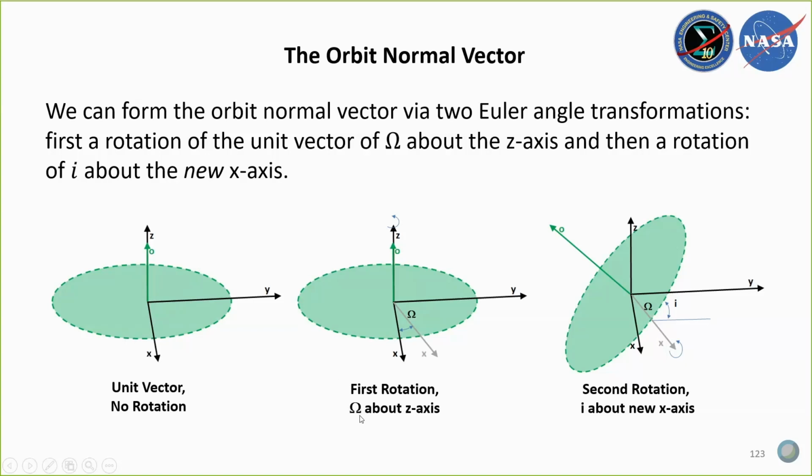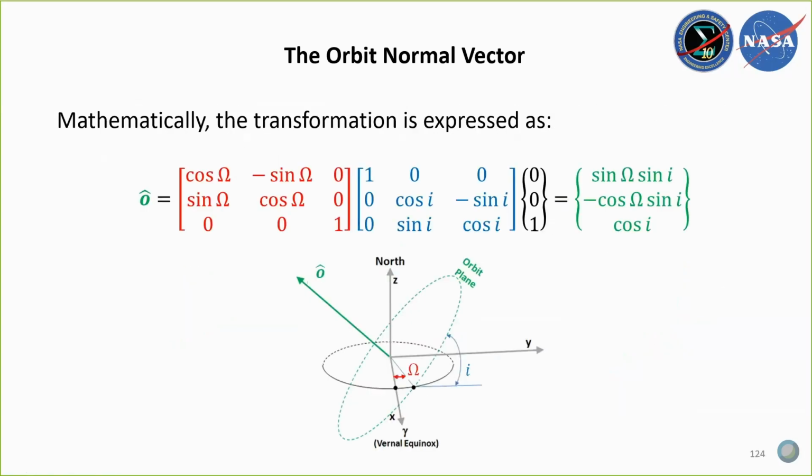So if this is our orbit plane here, like I said, it's useful to define a vector that's normal to the orbit. So you're going to see this, instead of this being 1, 0, 0, this is going to be a vector 0, 0, 1, because right now it's pointing purely in the z direction. So right now this is the untransformed system. Then we do our first rotation about the z-axis, and you see I kind of spin this plate here. That moves the right ascension out over here. And then the second rotation is a rotation about the new x-axis, because we want to rotate about this. And you notice how that orients the orbit normal vector the way that we want. And again, it always stays perpendicular to the orbit.